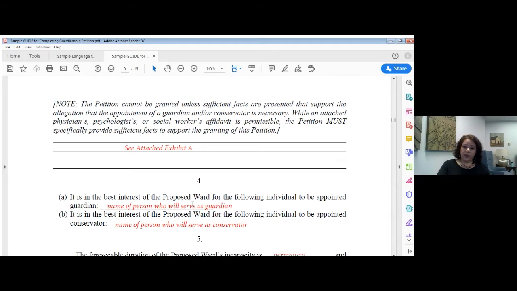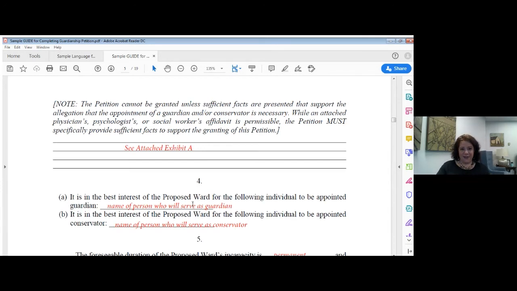So it is not enough even to say, see attached neuropsych evaluation, which might be 37 pages long and cost you a fortune. But you've got to have those facts yourself in the petition, because unless the person who prepared that neuropsych evaluation is going to be prepared to come to the hearing and substantiate what that evaluation says, it's worthless to the court. They need to hear it from you, the petitioner. So they give you what, 1, 2, 3, 4 lines here. Not going to be enough.